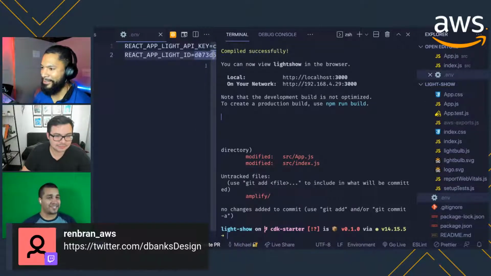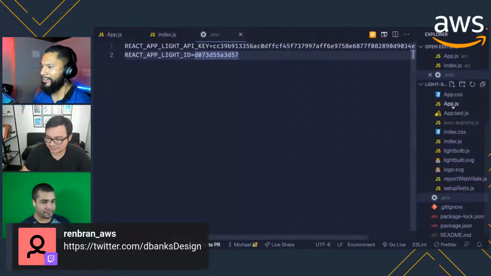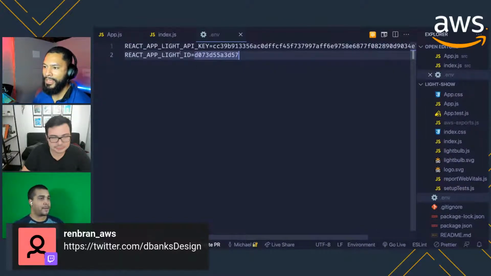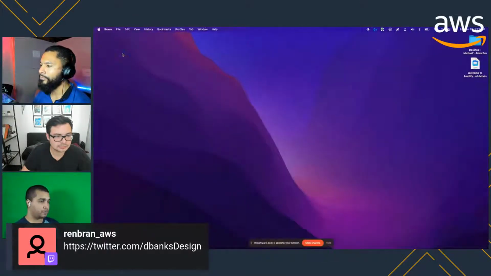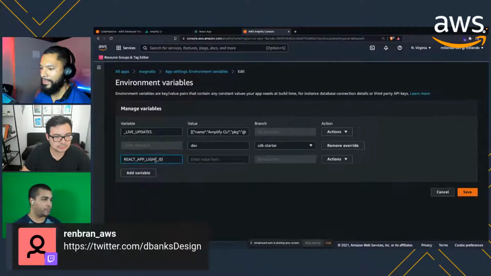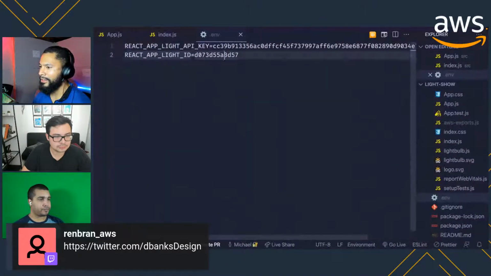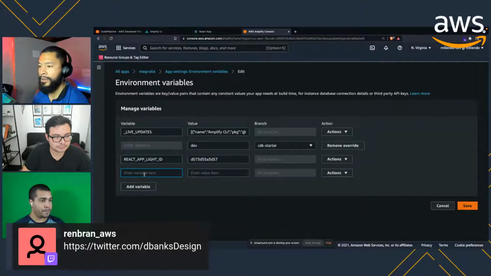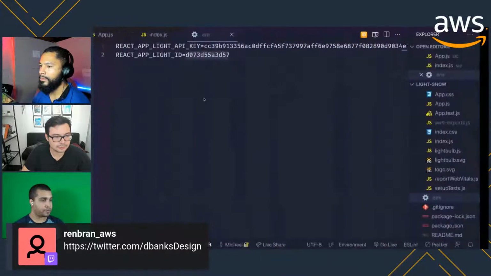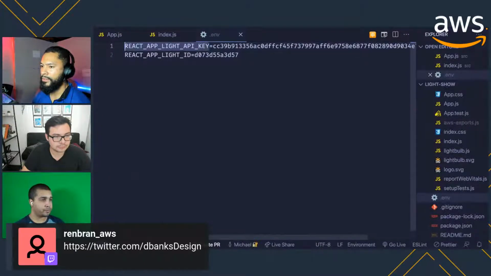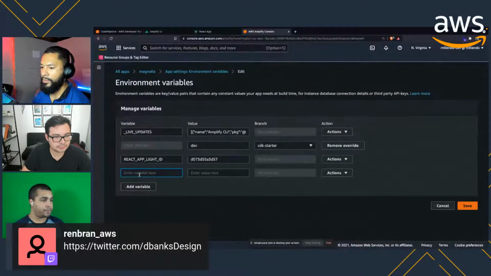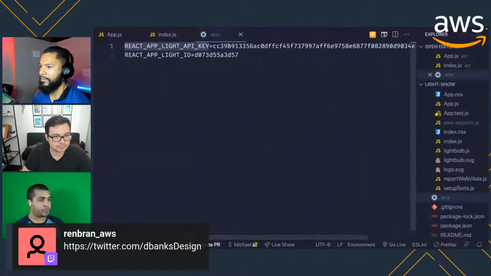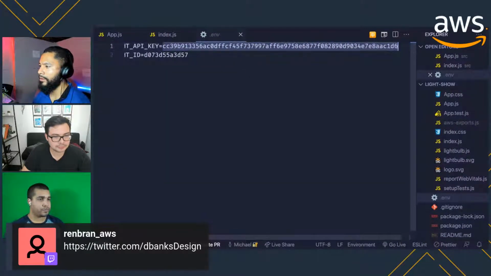So a couple of things that I need here. Let me just open this up since I'm not being very careful about these anyways. Create React App, so you've got to prefix your stuff with REACT_APP. So there's the light ID. I'm sorry, chat, I'm going to be going side to side for a little bit. Here we go. That value, and then we'll add another variable. But this is exactly how you add environment variables within the Amplify console. Then one more here. We have the API key itself, and then I'll grab that whole thing.